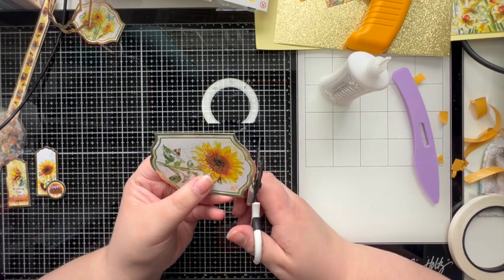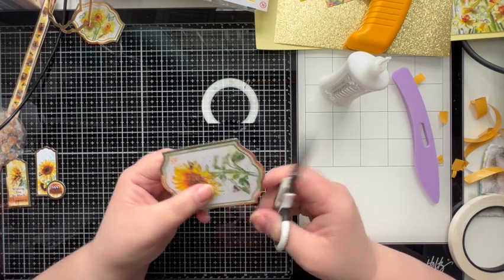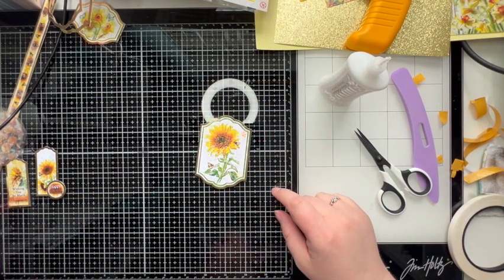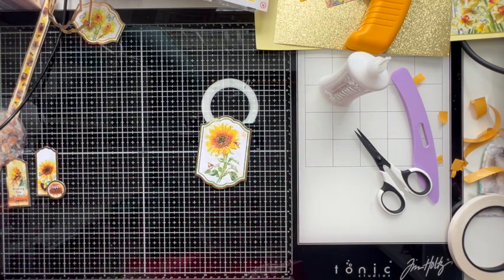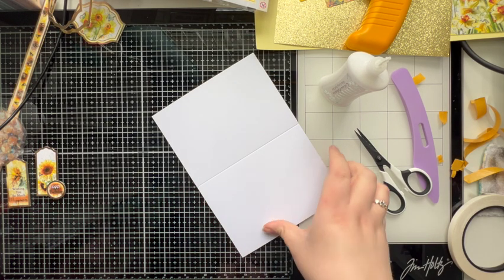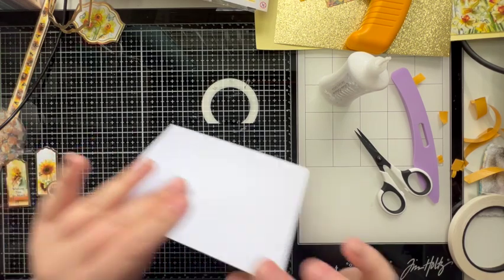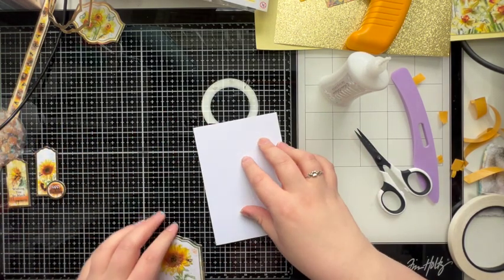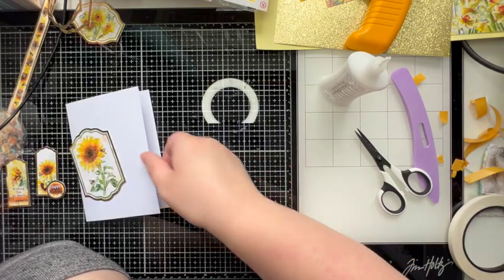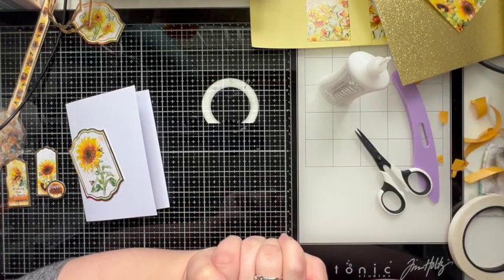So I think this one will work really nicely on a C6 size. Again, it's a beautiful image. So let's get a C6 size card. Is going to be beautiful. What do I want to use for the backing? That's the question.